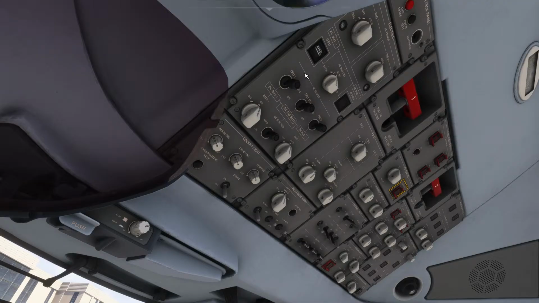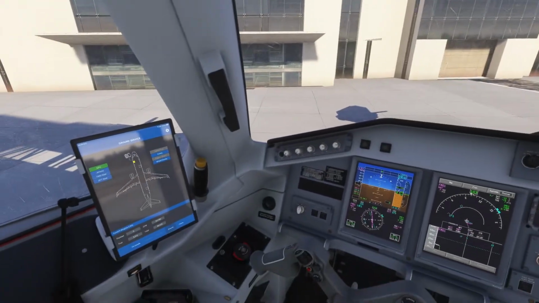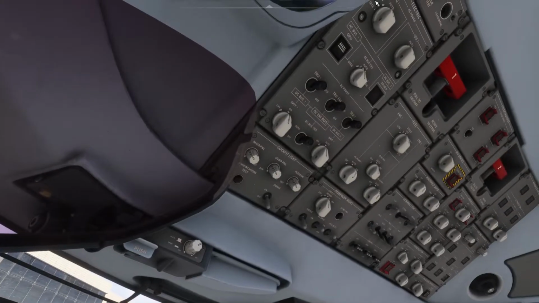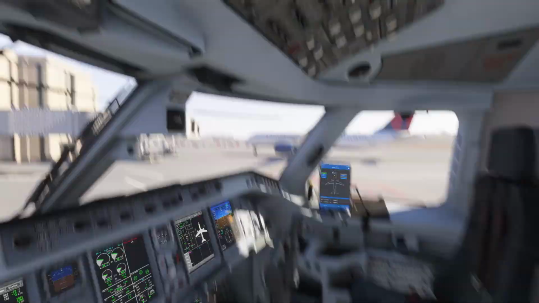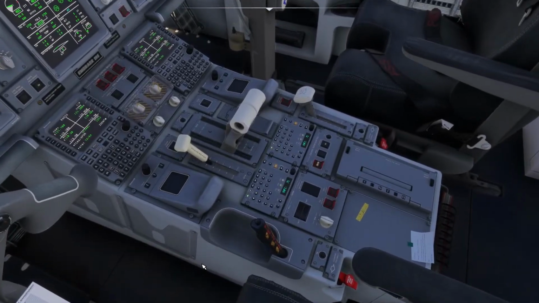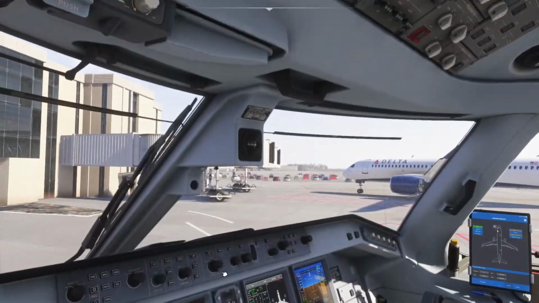Can we use the GPU? Santa Barbara ground, good morning. Looking for IFR clearance to Monterey. It's filed Delta 142. Okay, that's interesting. Let's go and shut the engines down and see what happens. See if it cross-feeds back over to it.